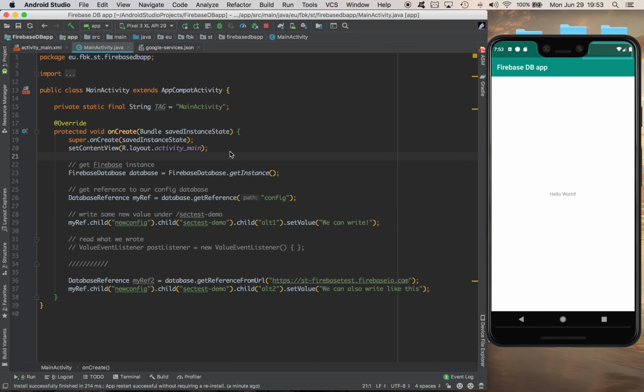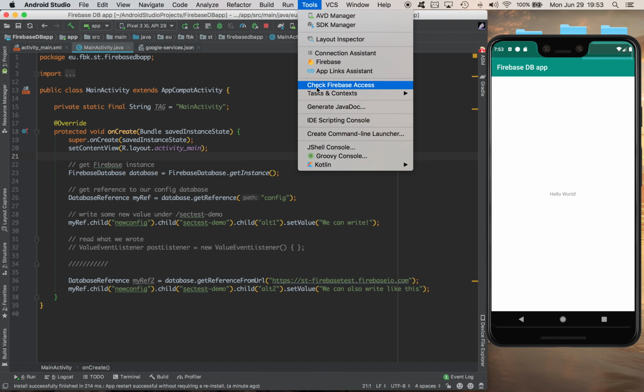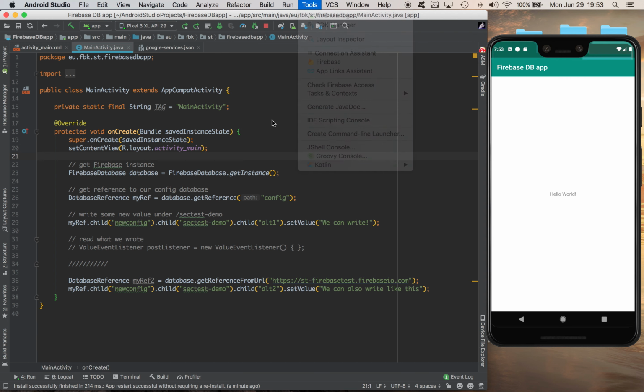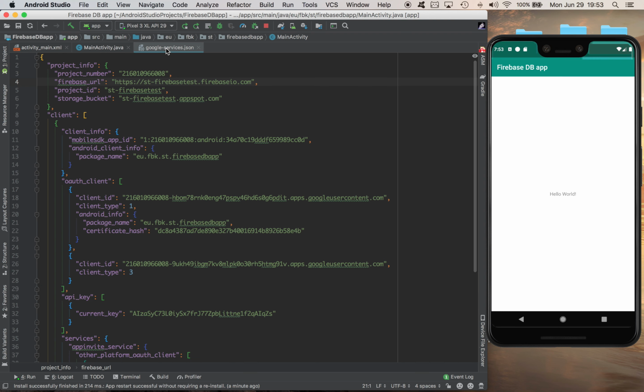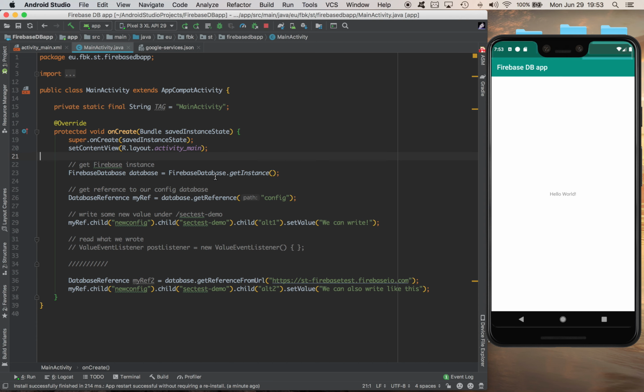So what our plugin, which can be found here, Check Firebase Access, will be doing is extracting the information from this configuration, as well as from the usage in the code of the application. For example, in this case, we have new config slash.